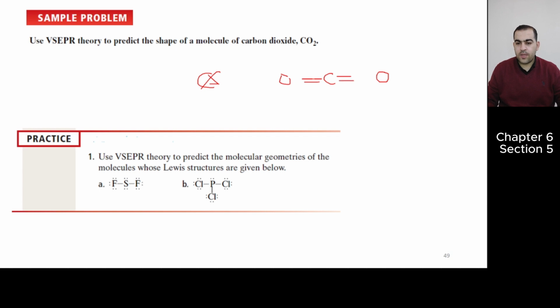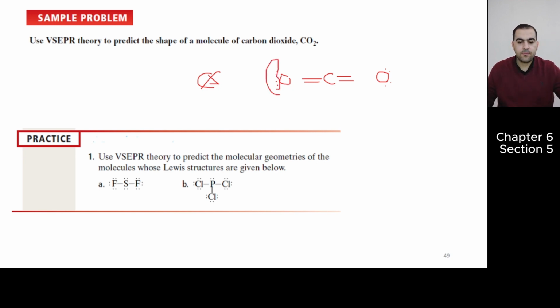Now carbon has how many? 8. But oxygens, it has 2 and 4, 5, 6, 7, 8. So CO2 is linear or bent? Linear. 2 atoms bond to the central atom. The central atom doesn't have any lone pairs. We don't care about lone pairs of oxygens.